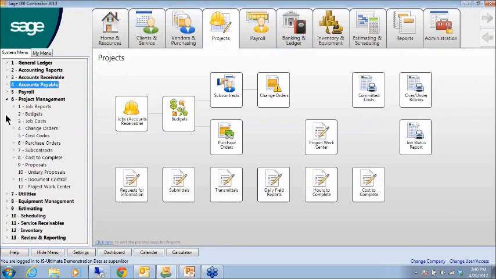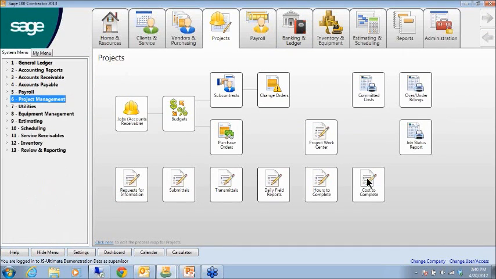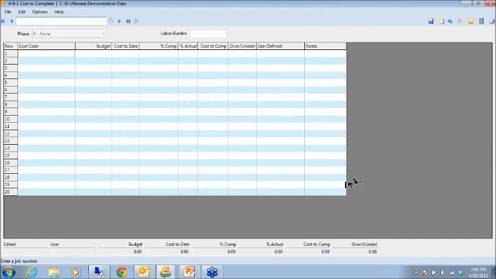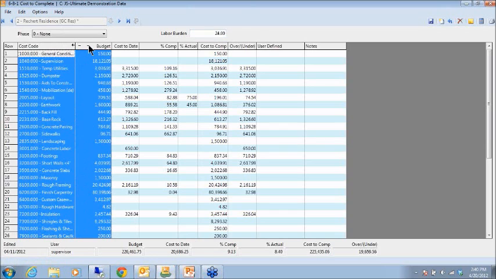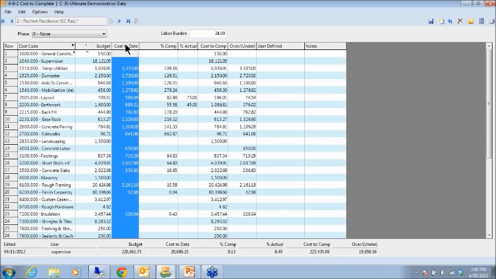Okay, one last thing I wanted to show is the opportunity to also begin doing some cost to complete. So I showed some sample reports in here. You also have the ability to do cost to complete. So we actually can come in, bring in our budget, and just simply update that with our current costs from the accounting system.